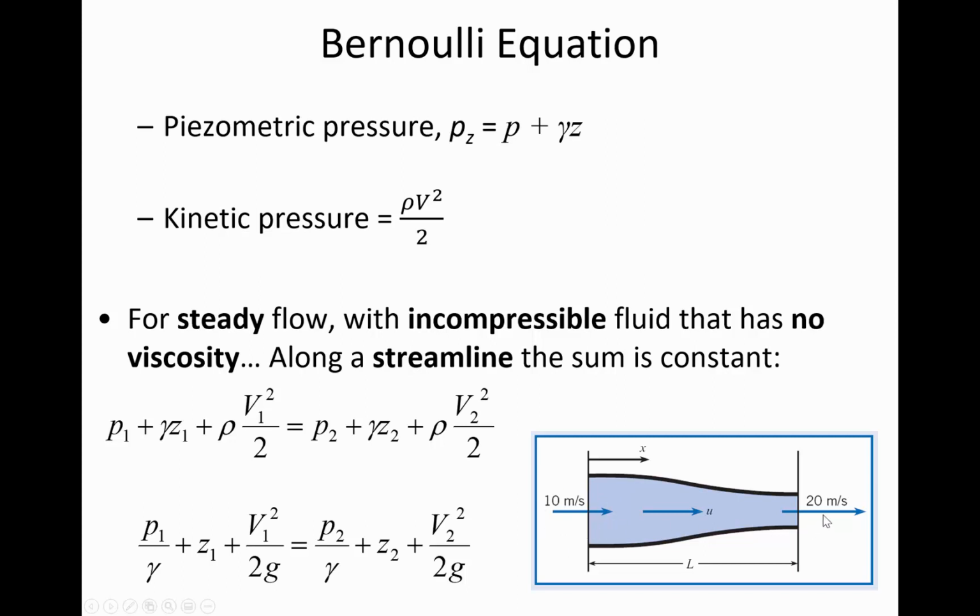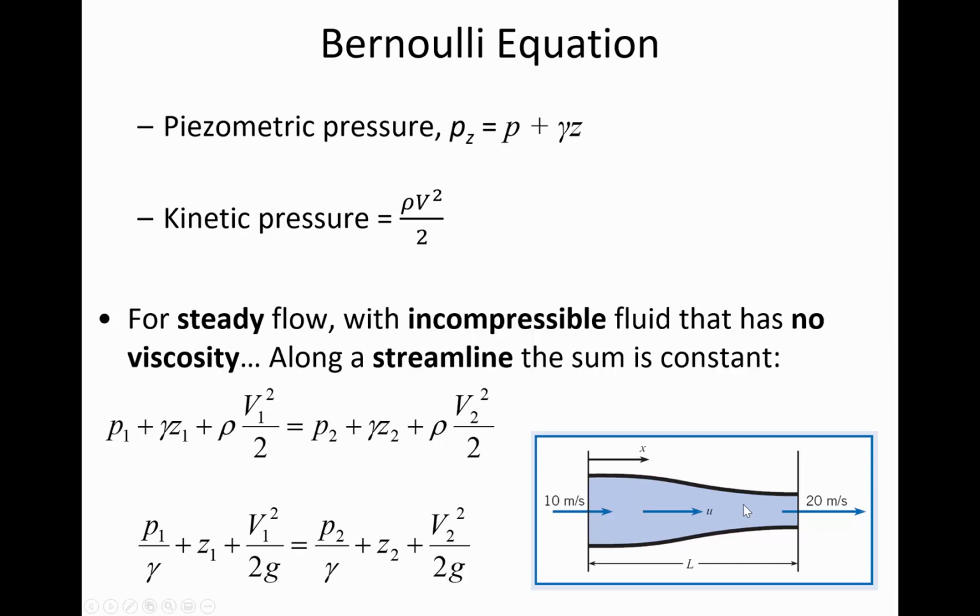The velocity downstream is higher, so that means that in between there was an acceleration. And the pressure of the fluid is going to be changing. So look at Bernoulli's equation and try to predict, when the velocity goes up, what will have to happen to the pressure. Now this nozzle is horizontally oriented. So we could say that if location 1 is the inlet and location 2 is the outlet, then Z1 equals Z2. So what Bernoulli's equation says is that if the velocity is going up, the pressure must decrease.